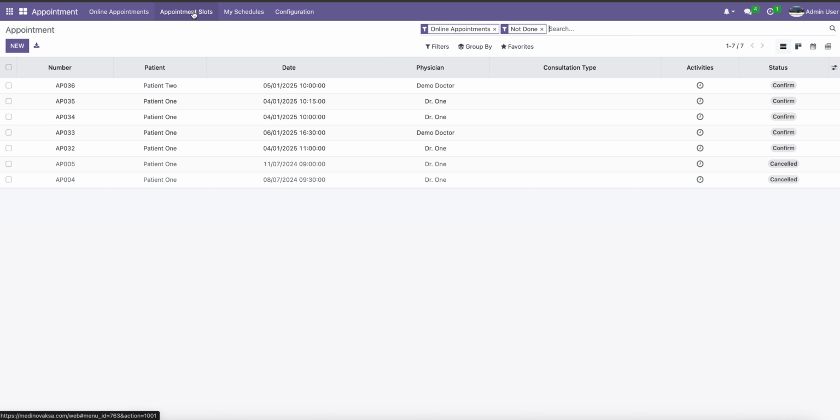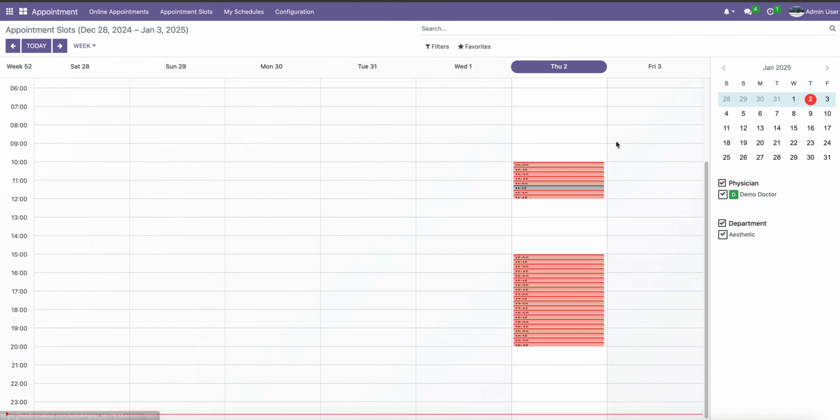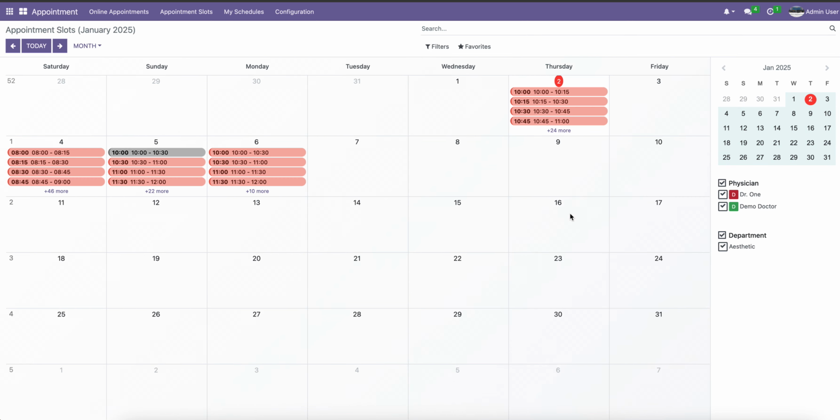If I click this appointment slot, it gives me a very beautiful calendar. In this calendar I can see all the available slots that I saw on the website.